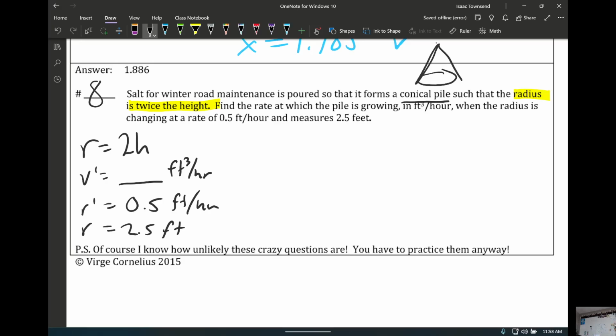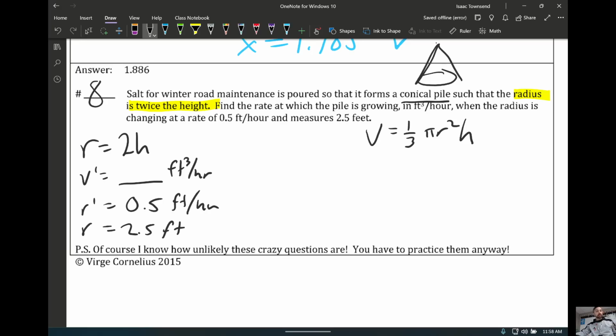All right, so we know what shape it is. Conical pile. Conical is this fancy word for cone. So start off with the volume of the cone formula. Either memorize that one or think about how I told you to find the volume of three-dimensional shapes last class. This has one base, so the volume will be 1/3 of the area of the base times the height. The base is a circle, so pi r squared.